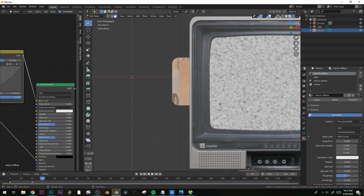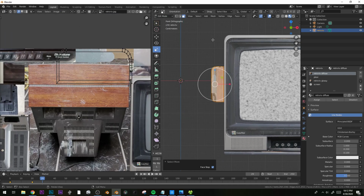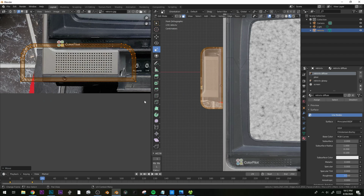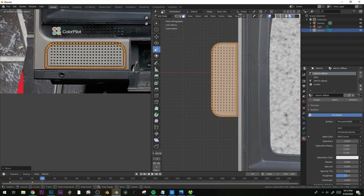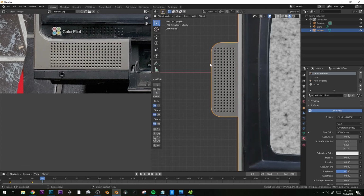Okay, so I got this little speaker. Inset, yes. Back to the UVs. Gonna get some UV madness, right? Widget. View, project from view. Gonna stick it on these little speaker dots here. I want to line it up so that the dots are... Yeah. And this part will be just there. Cool.